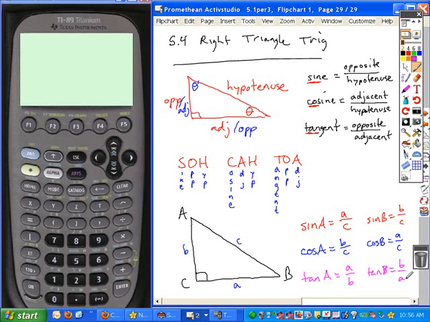And so anytime you're setting up these ratios, this is what it's referring to. In right triangle problems, you're usually only going to solve ratios for acute angles, because those are the angles that you can see here in the right triangle. It is possible to find trig ratios for angles that extend beyond 90 degrees. And for those ones, we're just going to use our calculators to solve them. So what I want to do first is go through and show how you would use your calculators to solve these, and then I'll go through a few problems that you would need to know how to do by hand.